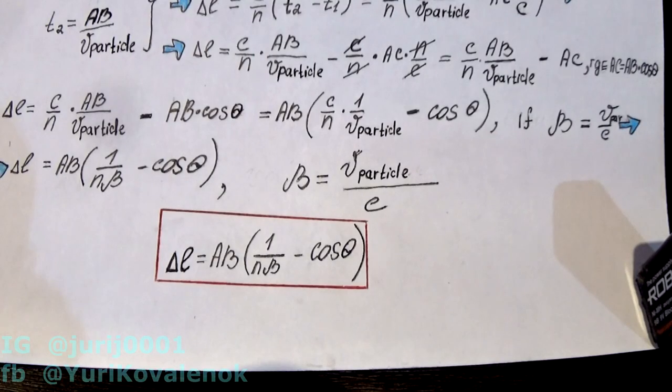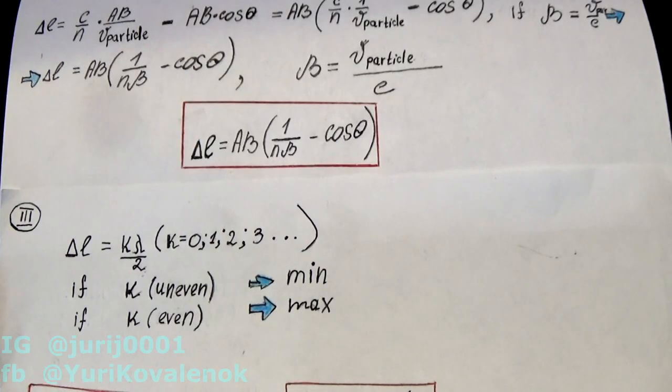If you are having difficulty I can explain in more detail. In any case you will see this note in my Facebook or Instagram. And now if you apply the Huygens-Fresnel principle for the interference maximum you will determine the angle or cosine of the change of radiation angle, which takes place if the velocity of a charged particle in some medium is greater than the speed of light in this medium.